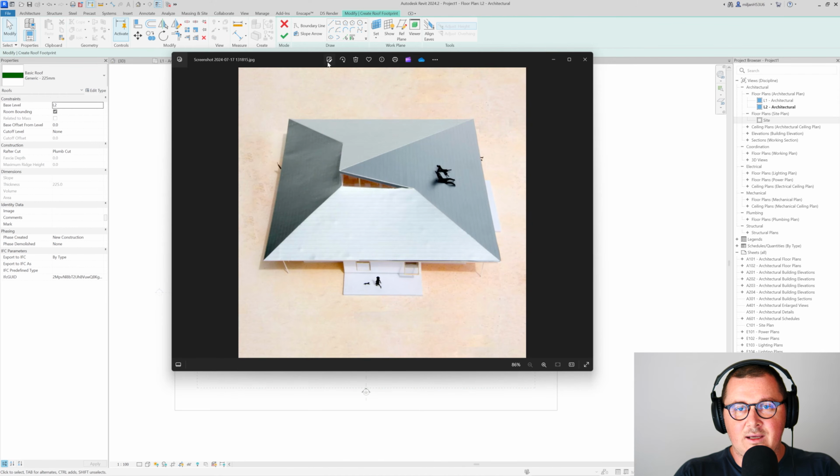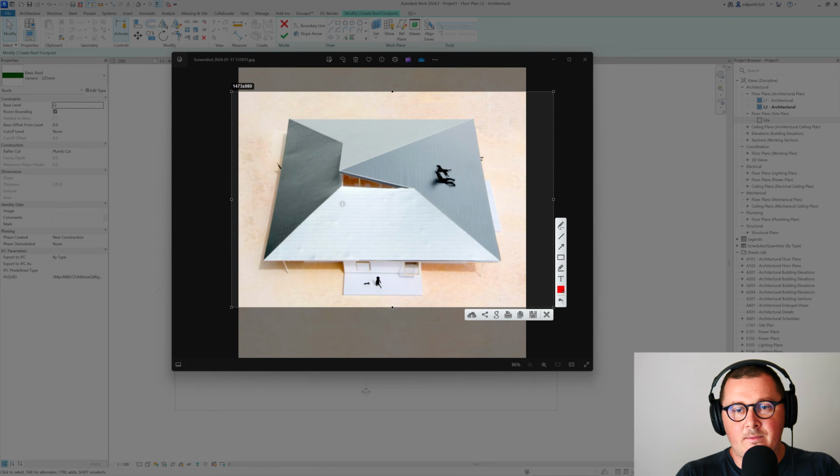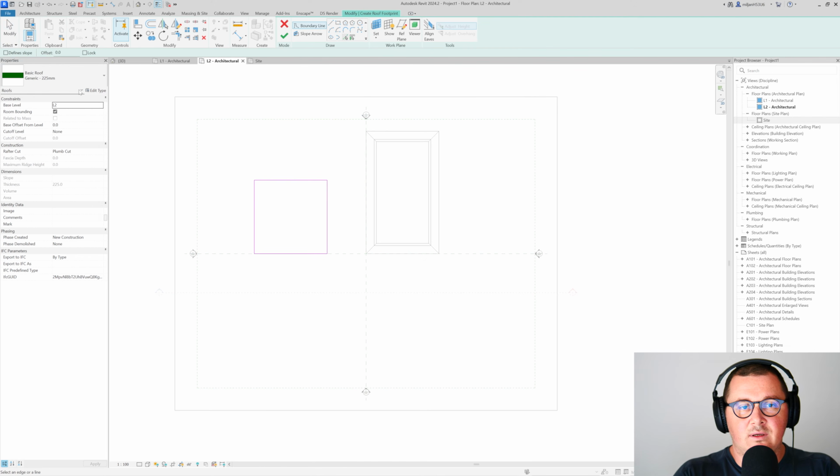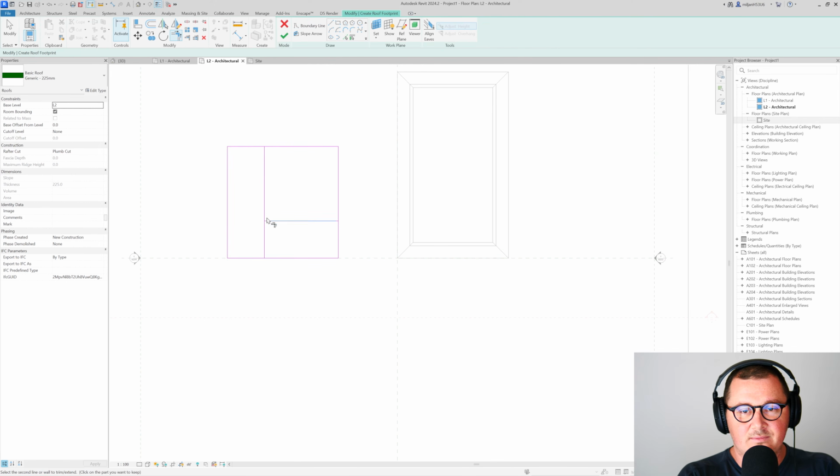And then I am going to make this part here to be 5 meters. So all of them around. So just pick the line tool and go 5 meters, something like this.